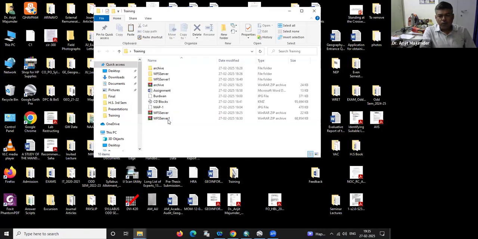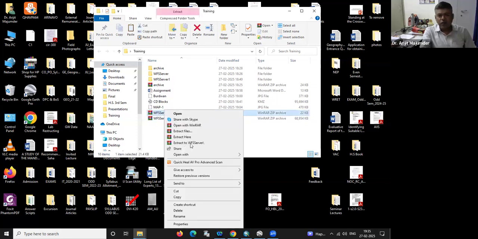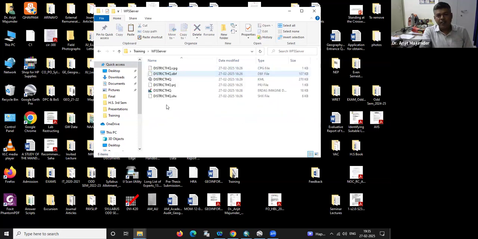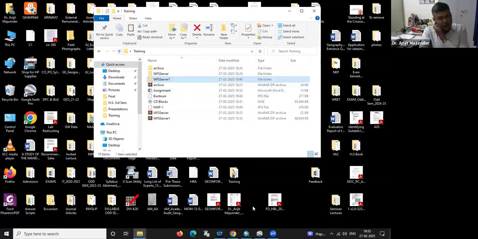Once you place it, you will get the zip file over here. Place the cursor on the zip file, right click, and then extract to that particular folder. Once you do it, you'll have these particular files over here. I have downloaded a few files for you. See, when you prepare the zip files, these are the things which were coming actually, and they have been downloaded, and these are the things which we did the last few days.